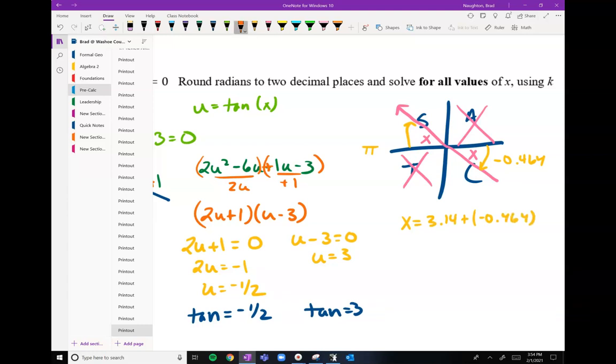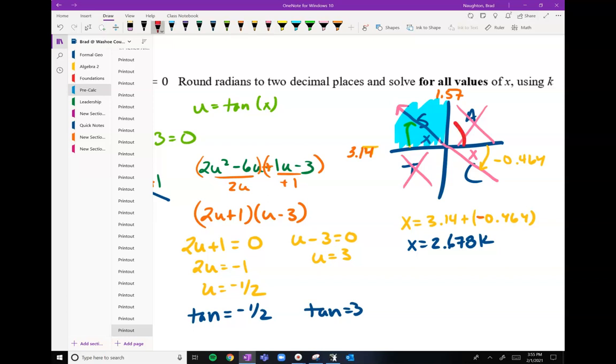And the reason why we're doing a plus here is that because of the negative, it's going to back up. Because remember, this is 3.14 and this is 1.57. If I want to be in this quadrant, my decimal needs to reflect that relationship. So that x is going to be 2.678.